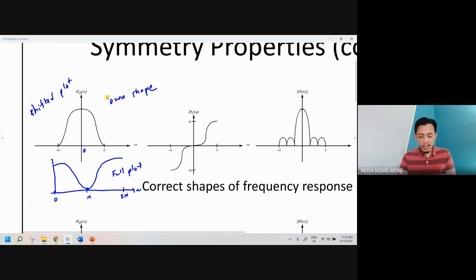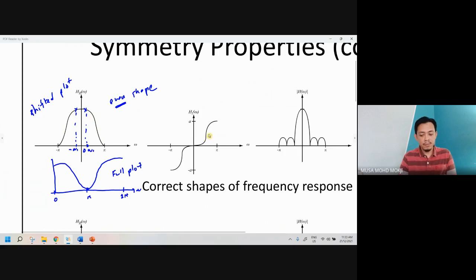All right. But if we want to identify whether this is an even shape or an odd shape, we need to shift it, because after we have a shifted plot, the 0 is at the center. So now we can see that this is symmetrical. This is negative pi. All these are negative omega. This side is the negative omega, and this is the positive omega. So on the positive omega side and the negative omega side, the magnitude is the same. If we look at here and here, maybe this is omega 1, and this is minus omega 1. So the magnitude is the same. This is what we call an even shape, or evenly symmetrical. So it is symmetrical, as an even shape.